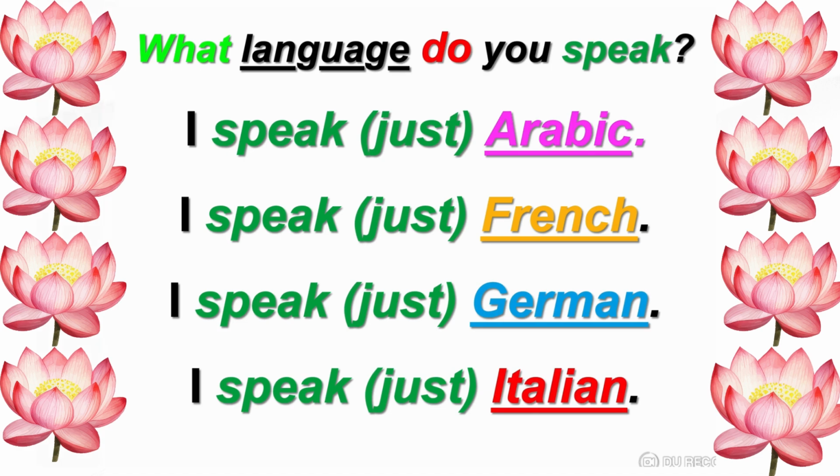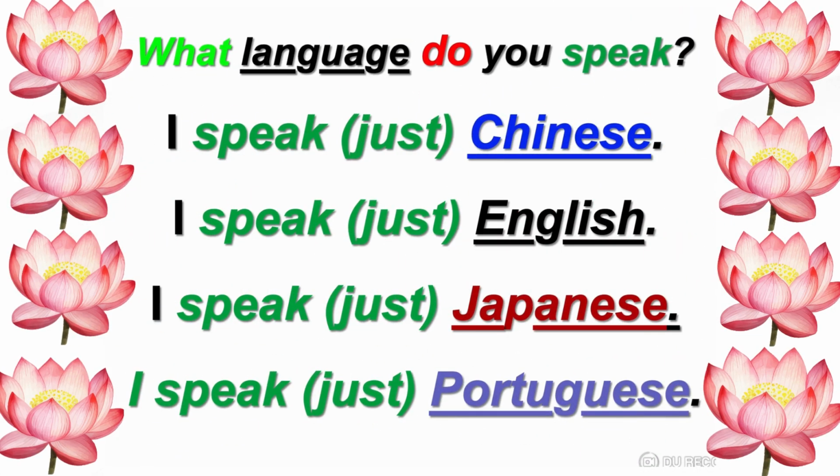Let's continue with the same question. What language do you speak? Read the answer. I speak just Chinese, or I speak Chinese. I speak English. I speak just English. I speak Japanese. I speak just Japanese. I speak Portuguese. I speak just Portuguese. Because the question says what language, it means just one language.